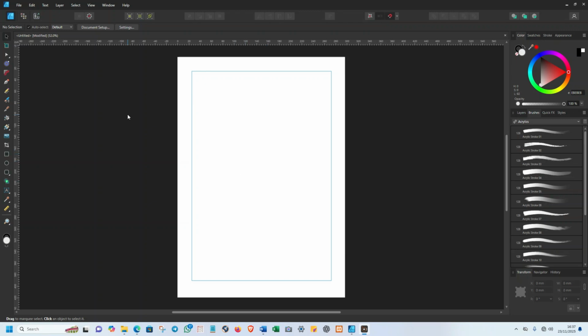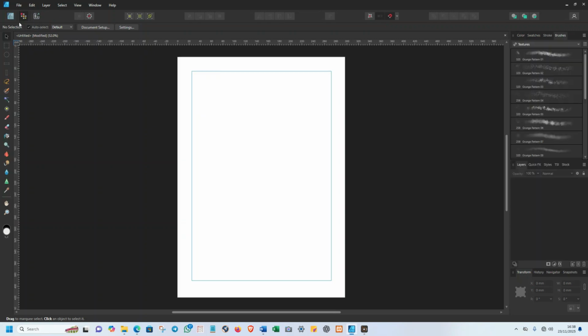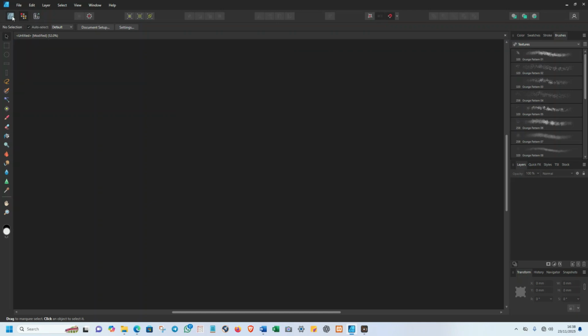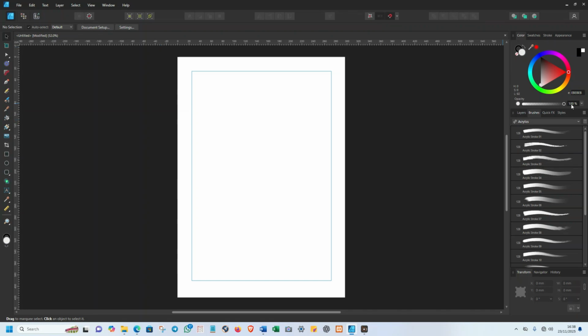Okay, currently I've opened my canvas page I'm working on, and I'm in the design persona. This is the pixel persona. Mind you, if you put a brush into the pixel persona, it doesn't show up here. It shows up in the design persona. So I don't want to do that here to stress myself. So I'm going back to the design persona and then I'll click on the brushes panel here.